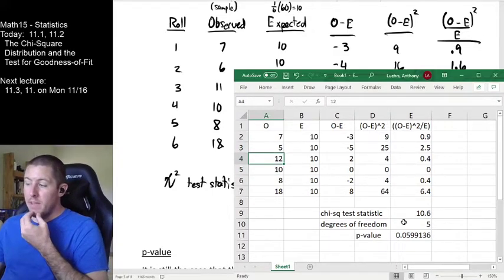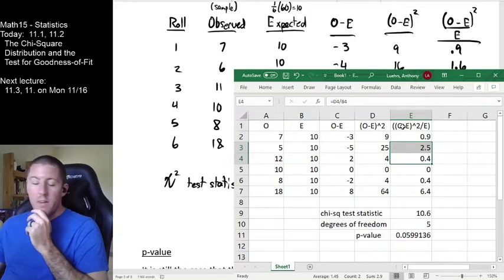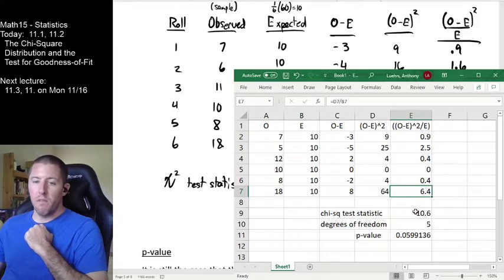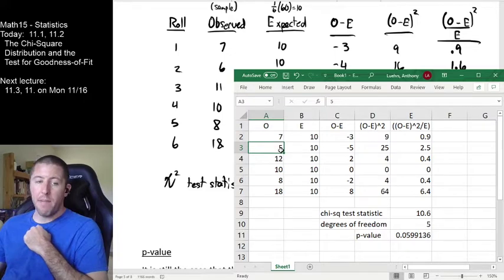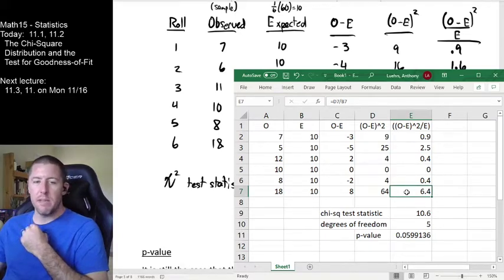Notice that this did bring our p-value down, but not as extremely as it did when we played around with these 2 values. The reason is because our differences, how far off we are from what we expected, are going to get squared. Therefore, large differences from what we expect, like we saw in the 18, are going to make a way bigger contribution to our overall test statistic. This guy that's off by 5, we expected 10 of them and we only got 5 of them. That's pretty far off. But its contribution to our test statistic is less than half as much as the contribution made by being 8 above.